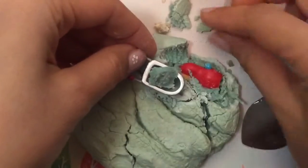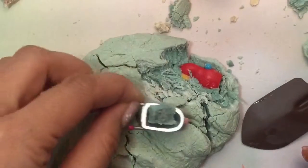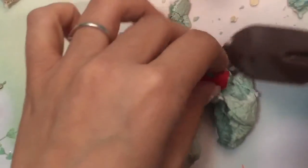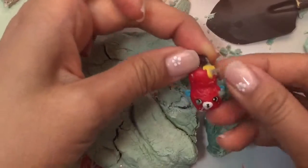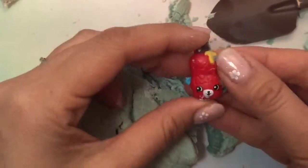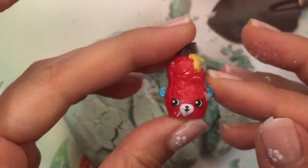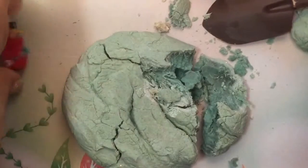Let me put some of the stuff so Will Barrel can take it away. Take away the dirt, Will Barrel. Boop, boop, boop, boop, boop, boop. Let's get this out. Let's get this out. Who do we have here? We have Big Topkin, the Petkin. Oh, he's really dirty. We need to clean him off.